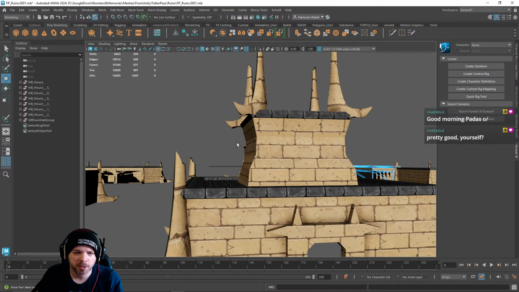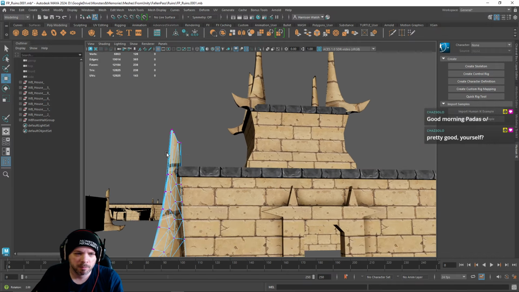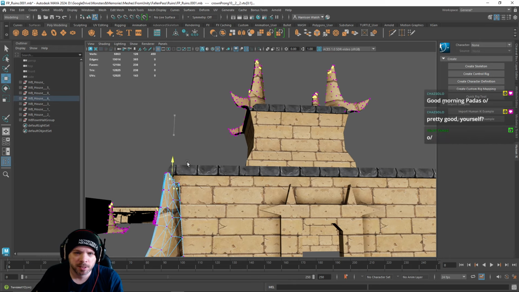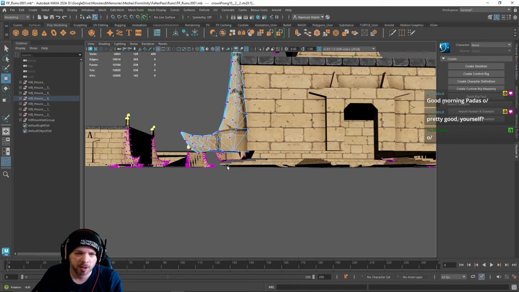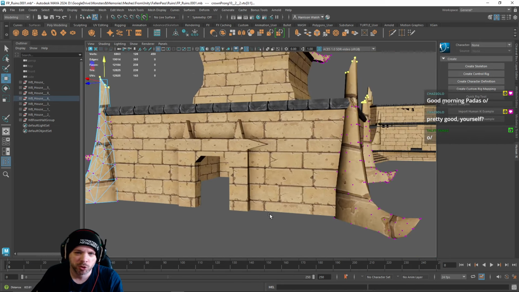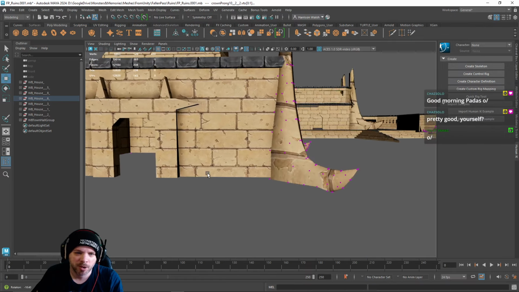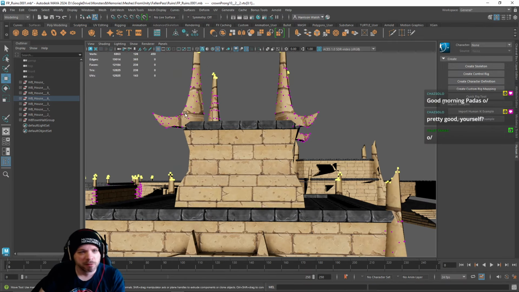So when I brought these in, it instanced them, and I deleted the bottom portions that were in the ground just to reduce the poly count, but then I forgot these ones are different.